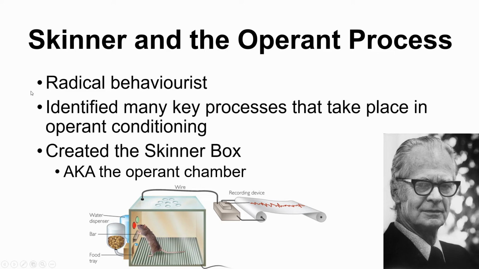But we might remember Skinner, we had talked about him as a radical behaviorist. So just like Thorndike was a behaviorist, Skinner was the same, but even more so. He focused on the fact that the mind had absolutely nothing to do with learning and behavior, and he focused entirely on the environment. So Skinner went so far as to say that through this operant process, he could teach everything that humans could do. He could go so far as to explain things like language acquisition with this operant conditioning, which was quite the claim at the time.